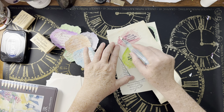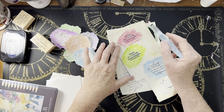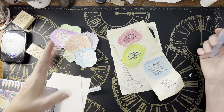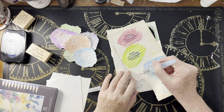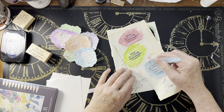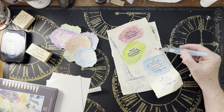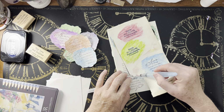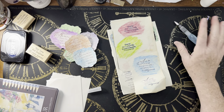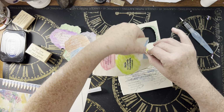So anyway, my thought was, I needed more embellishments, focal points. So verses would have been great, but all I had was just the stamps with me and the stamp inks that I can't find. And I'd seen Gail do something with an embellishment that I think this is what she did, except she didn't have words. She had flowers, I think. I'm not sure what she did exactly. But anyway, I thought, I can make those a little bit more exciting with the watercolor pencils.